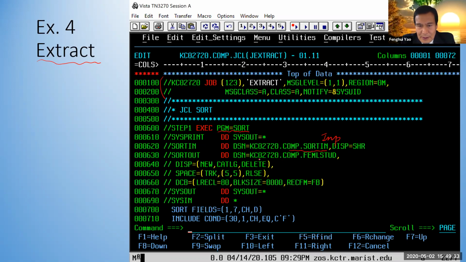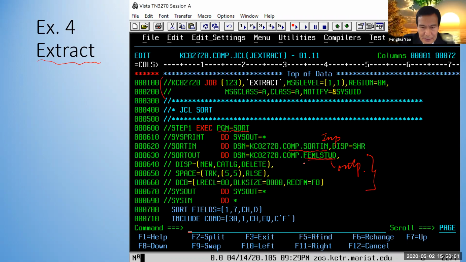It will generate this output. This is the output. Of course, the output is a new file. That means this is one statement, okay? And the output will be saved here.